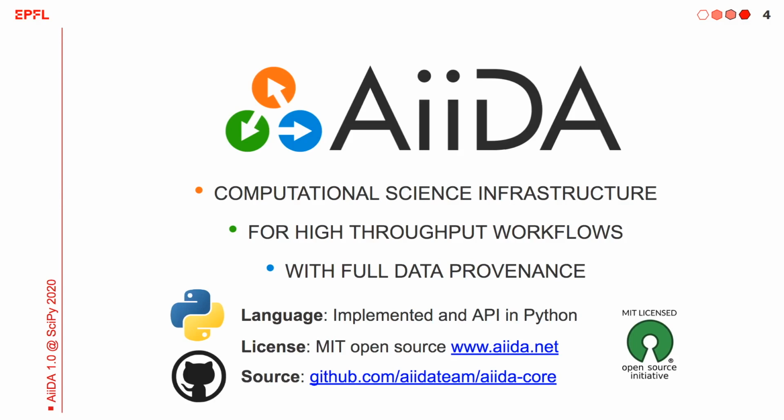We sometimes also think of it as an operating system for computational science. It is designed to support researchers who are conducting high-throughput and high-performance studies. AiiDA is implemented in Python, and parts of its API are exposed in Python, meaning it can be integrated with other Python libraries and workflows. However, AiiDA is primarily designed to integrate and execute external programs that are doing the heavy lifting and are implemented in languages that are closer to the metal, such as C or Fortran.